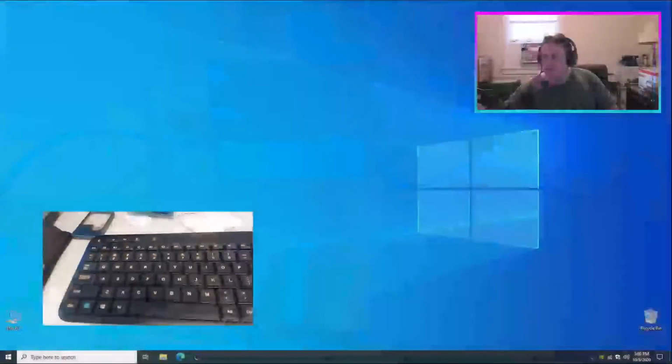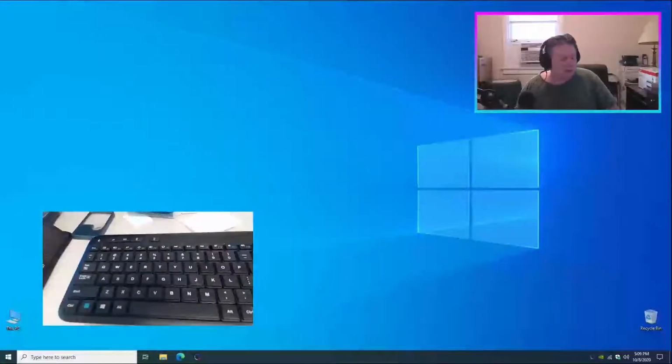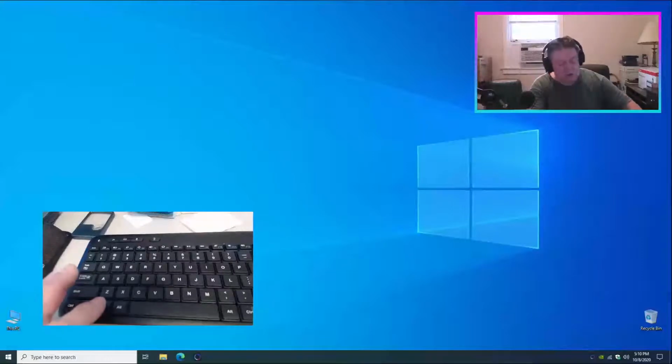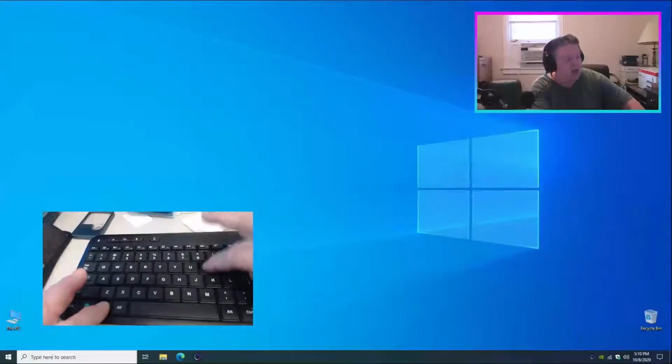What you're going to do to go to the Windows settings is press the Windows key and the I key on your keyboard. We're going to do that now, the Windows key and the I key.